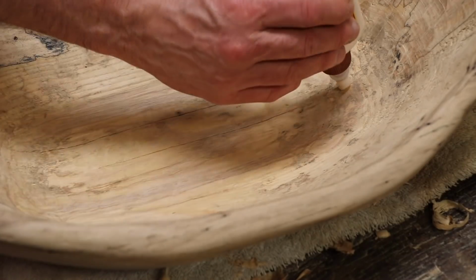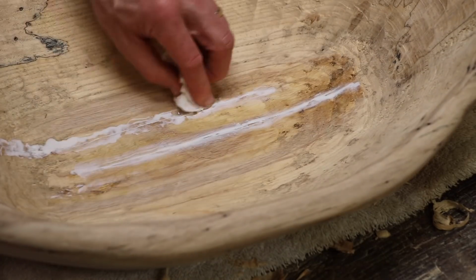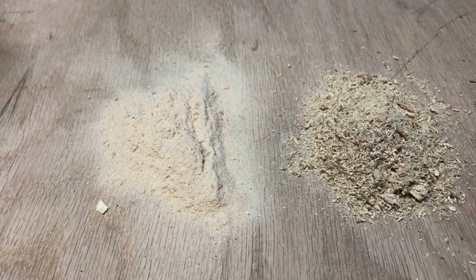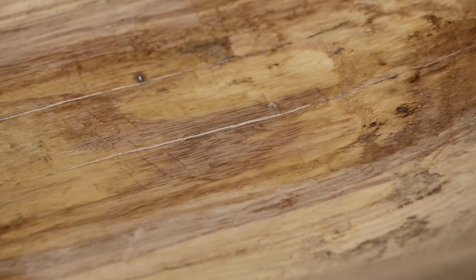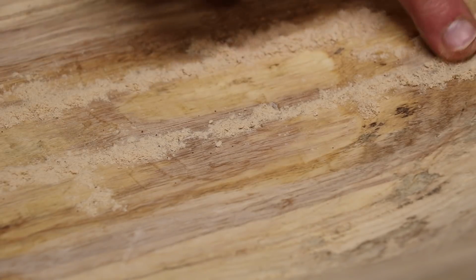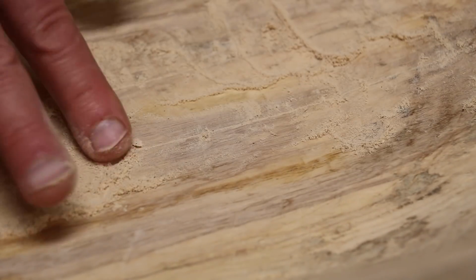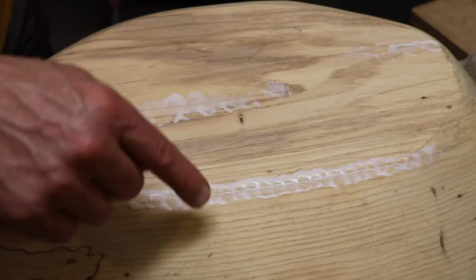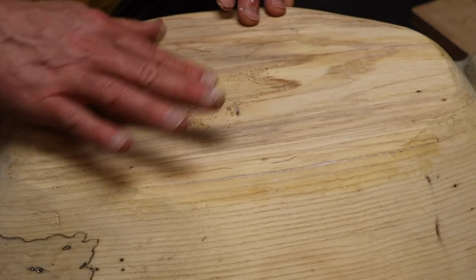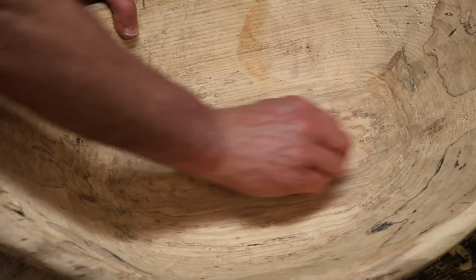In terms of attacking these long cracks, I filled them with glue, and then I took sawdust from the actual bowl itself so that it matched the color, and I pressed it into the gaps. I attack the cracks from both sides of the bowl. And then I sanded it down.